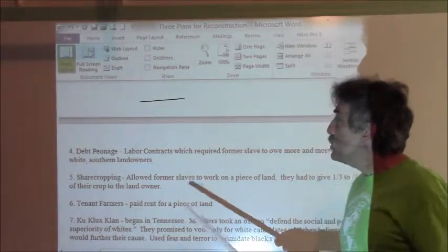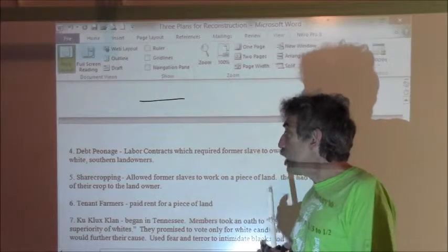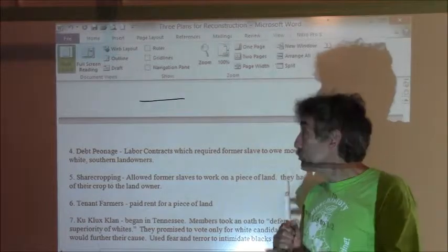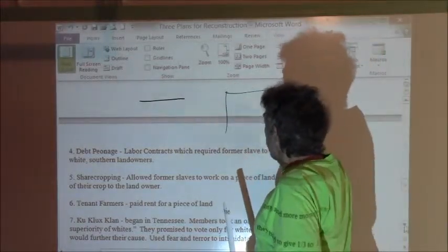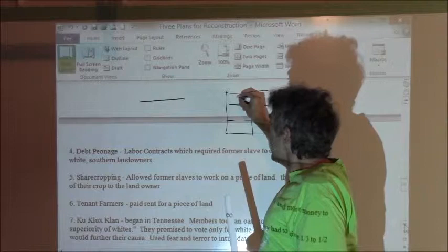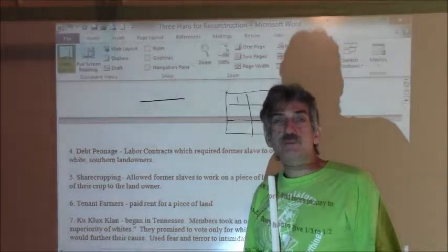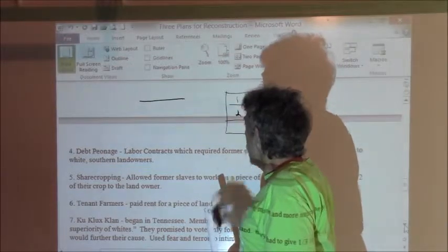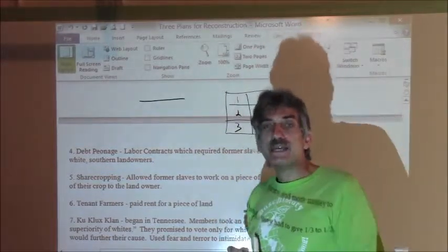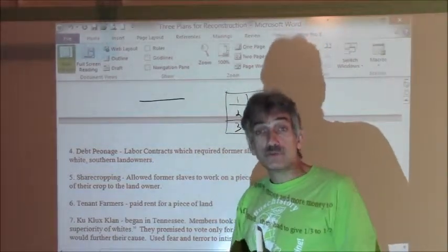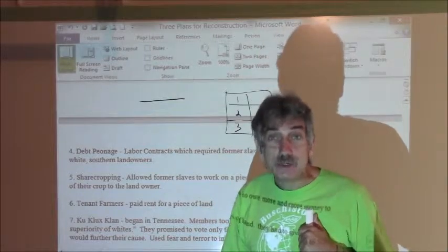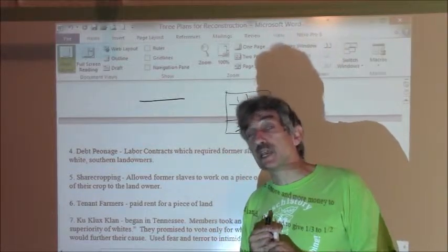Other stuff that was going on, you had debt peonage and sharecropping and tenant farmers. All three basically mean the same thing. Sharecropping, someone could have a farm divided into pieces, and one piece will be given to a former slave named Jim. Another will be given to a former slave named Clem. Another will be given to a former slave named Tom. And they will be told that if they want to farm that land, the land isn't theirs, that they have to give a share of their crop to their former master, who now owns the land and is sharing the land with the former slave.